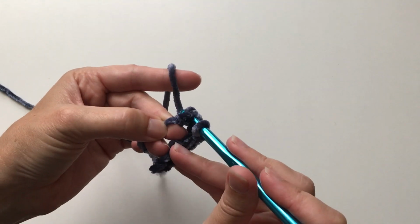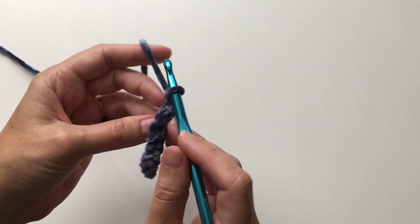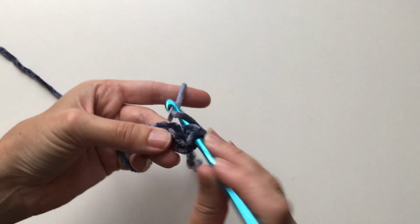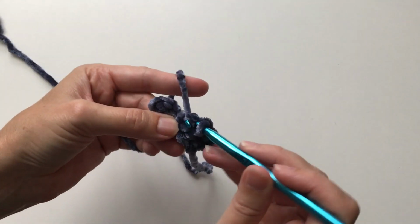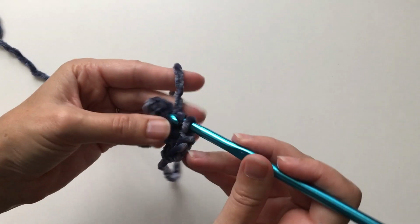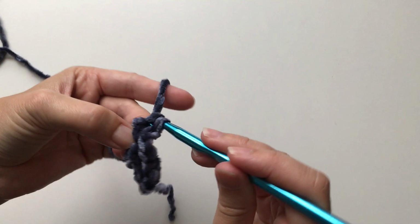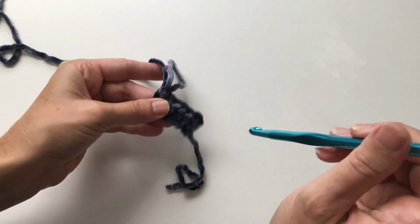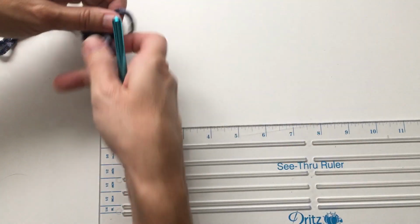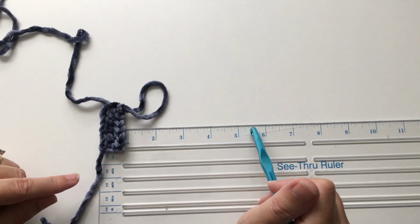All right, and after each row, just count to make sure you have 6 slip stitches. Chain 1 and turn. And now we're just going into that top bump right there. And then we'll chain 1 and turn. Let's see, we have 1, 2, 3, 4, 5, 6. And we're going to keep going with that until for the cuff, we're going to go to 5.5 inches. So you'll measure all the way up and just keep going until you hit that 5.5 inches.